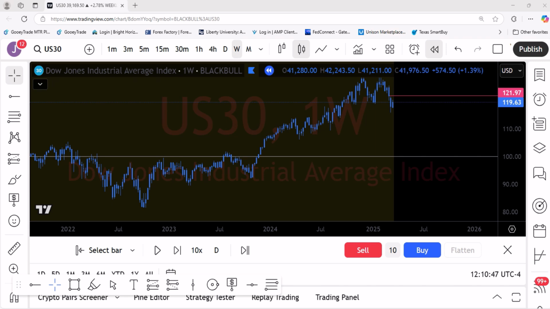So today we're just going to look at this trade that I took on US 30 the week of March 23rd, 2025. We will be looking at this in hindsight and via market replay, which I feel personally is the best way to learn how to trade. Hindsight and market replay back testing will be your best friend. But I did take this trade live and we will be taking a look at it.